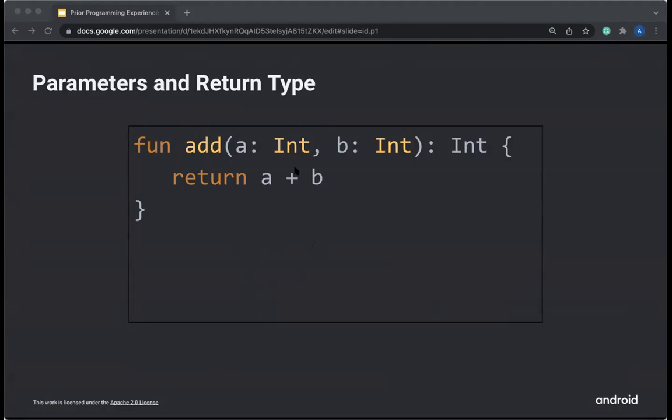If there isn't a return value, you can specify unit as the return type, or you can just leave it blank. That also works. Yeah, it's very readable. I really like it because it's like a mix of Python and Java, a little more complicated than Python, but less annoying than Java.